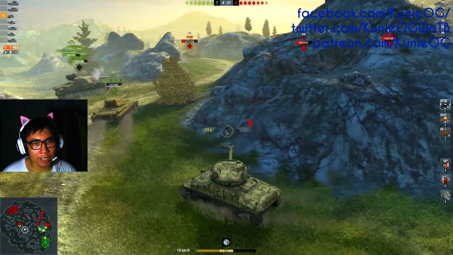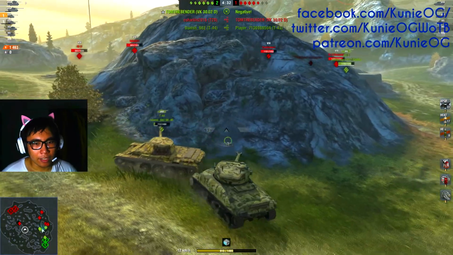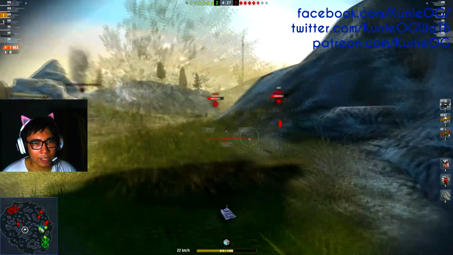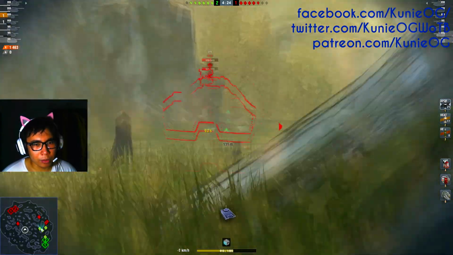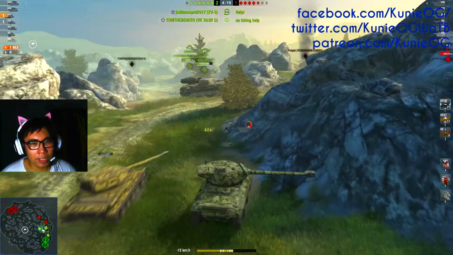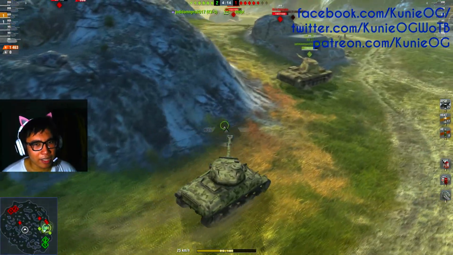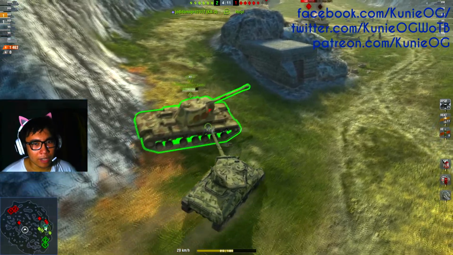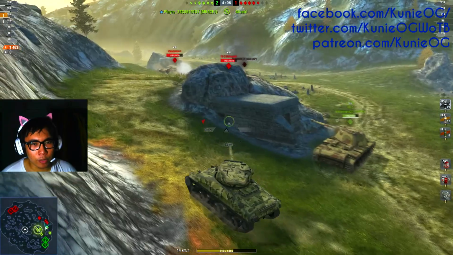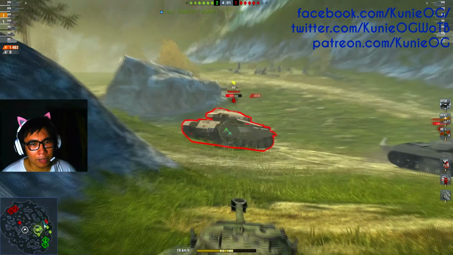Now check out the time to reload. It's 9.3 seconds, and you don't really want to get caught in the open reloading for 9 seconds. That's one of the disadvantages of the Revalorise. If it had a reload of like 7 or 6 seconds, I'd absolutely be okay with that, even when the alpha is only 310, because on the PC version it gets 400 alpha, which is amazing for its tier, and it's actually got the best alpha of the premiums. I think the T-43 only gets 390 and the Revalorise gets 400 alpha. Now that's an amazing change.